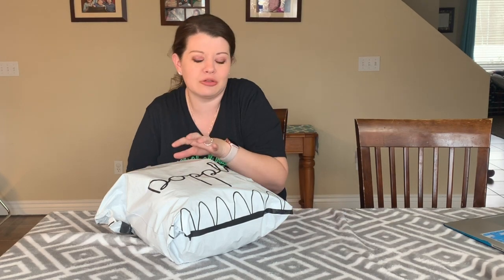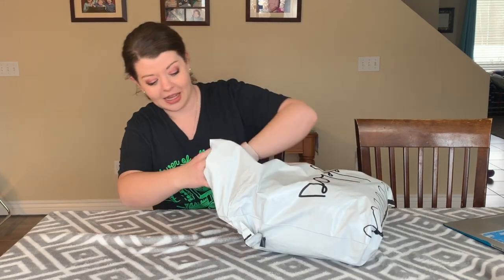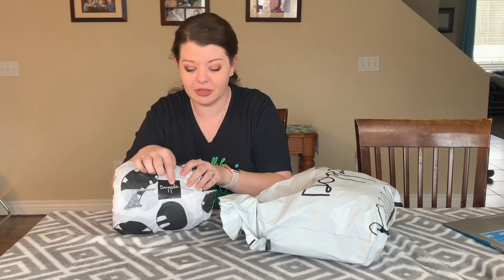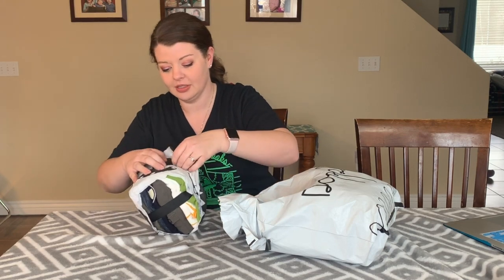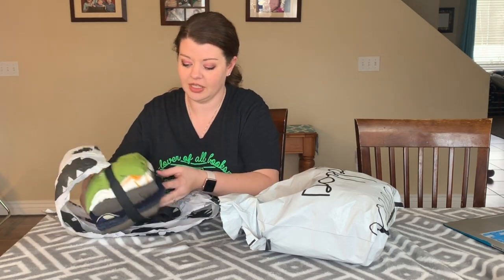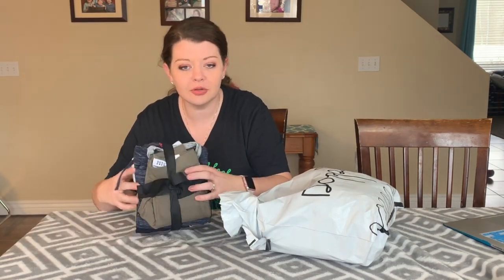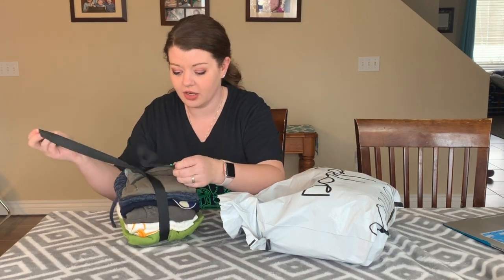Something that drives me nuts is when there are holes in bags and they're not double bagged, so hopefully it's double bagged in here. That's the reason why I'm happier when things have packaging around them or something inside the actual package. It's wrapped up — that's good. Cute little sticker with their logo and little tissue paper. I'm impressed with the packaging so far.